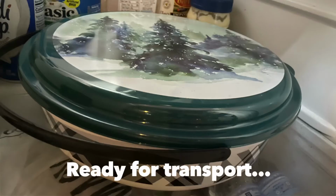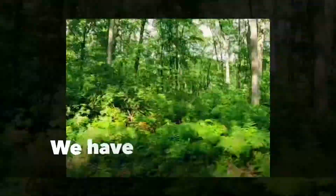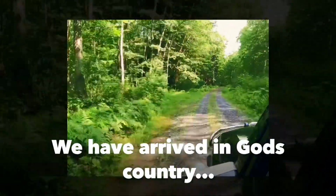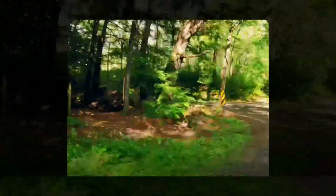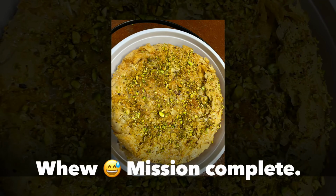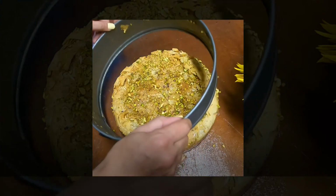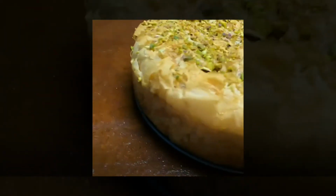Wow, I cannot wait to see what it looks like. Let's pray for a safe transport. Aw, Larry. We're on the home stretch to the cabin. Yay! We have arrived at my happy place. We have arrived safely at the cabin. Boom. Woo! Look at that lovely.